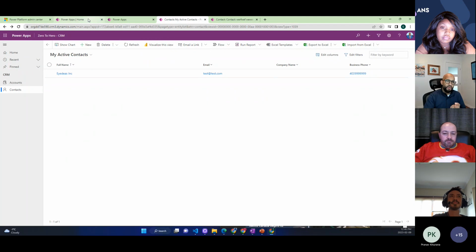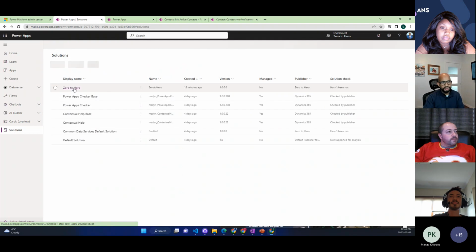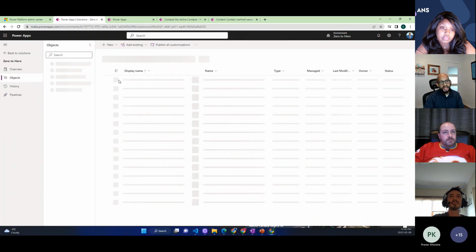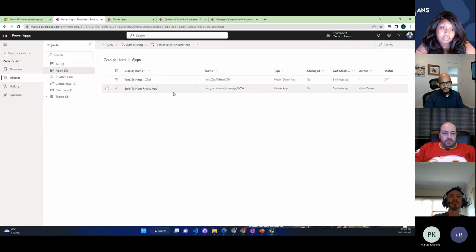With this hybrid conversation, this merging of Dataverse and Canvas, you can now do this. You can go to the model-driven app and open your app.